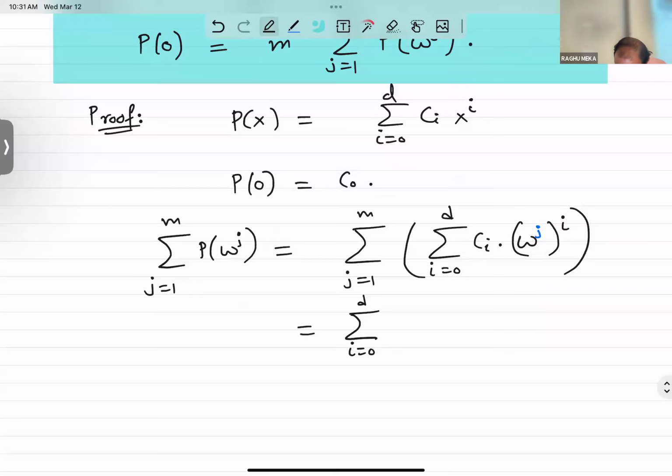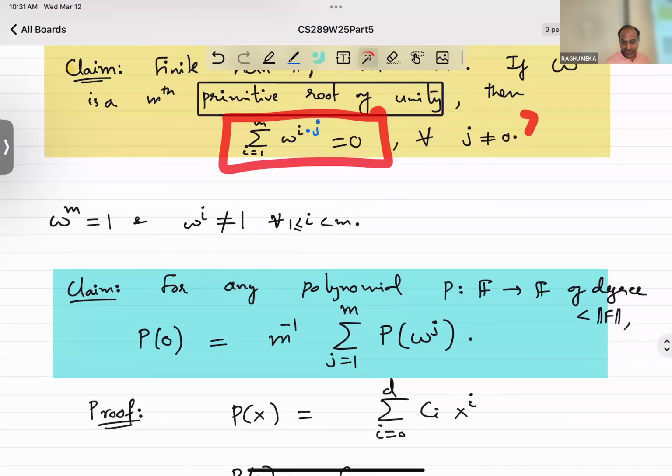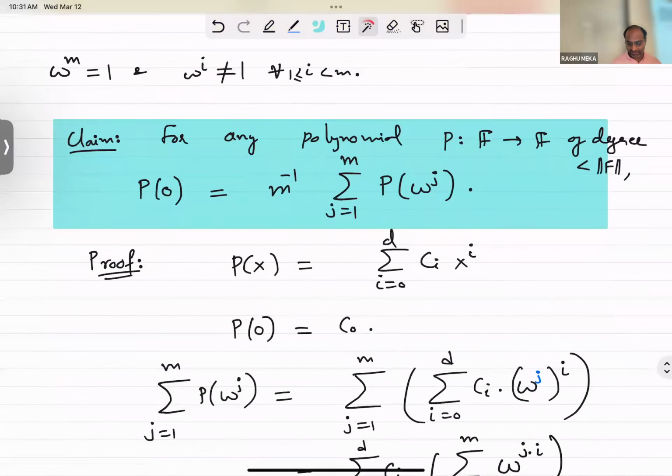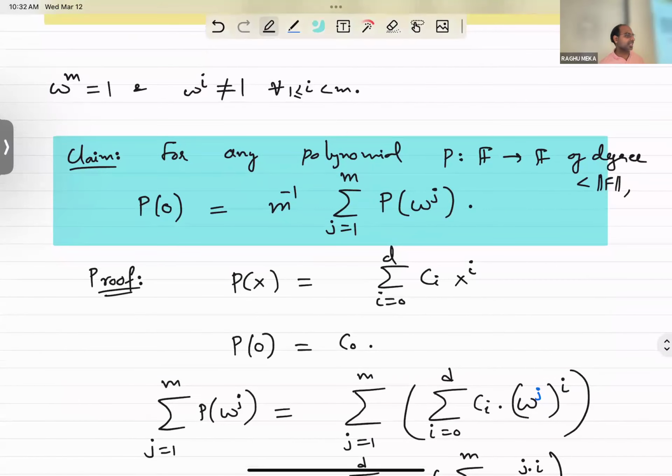I get, okay. So I just interchange the summation, and now we can use this identity. So we know this sum is 0 unless this exponent is a 0. So this just becomes m times c0. Okay. So we have this simple identity, and that's where the algebra ends. We really need this identity that I can figure out the value of p of 0 from all of the other values in a very simple way.